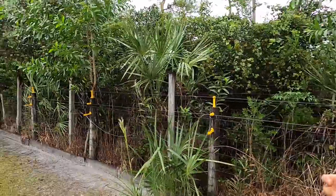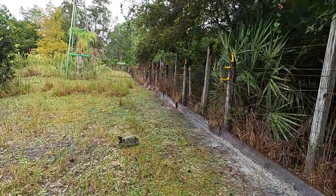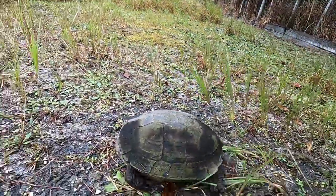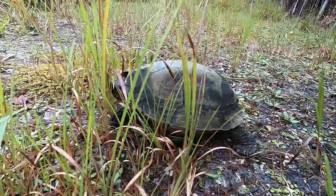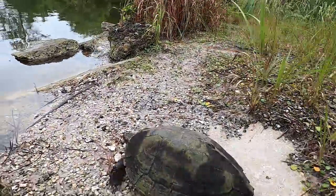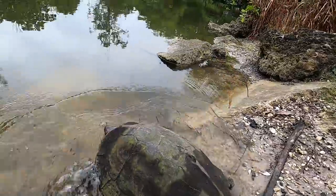Some of them don't mind. For example, the Heosemys grandis - these guys are amazing. This female right here is just caught red-beaked as she was eating a little bit of grass. They'll come out on land and graze. A lot of the water turtles really don't mind any of the situation with water coming from the sky. Look at this pond - it is filled up. It's looking pretty good.